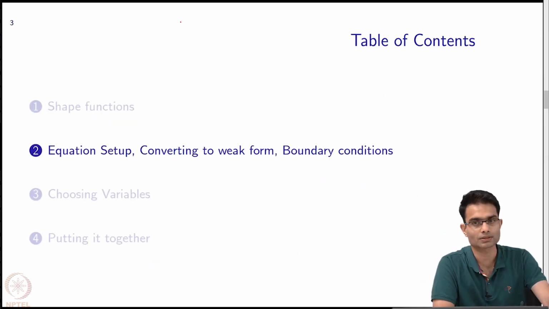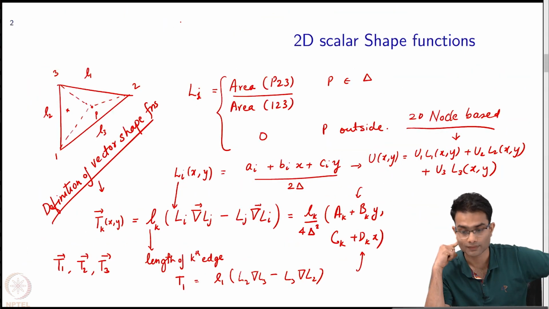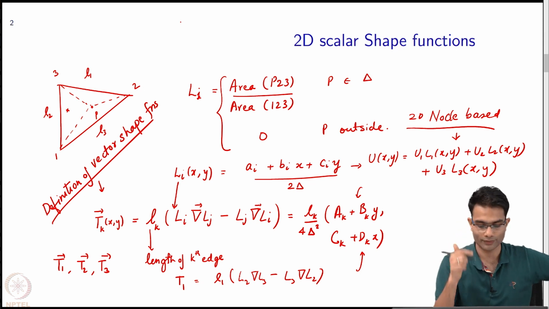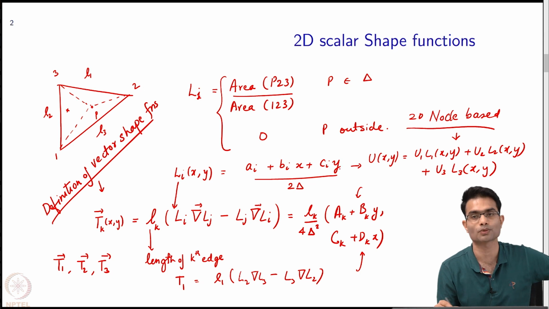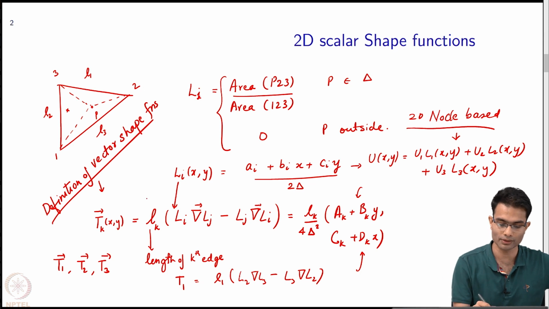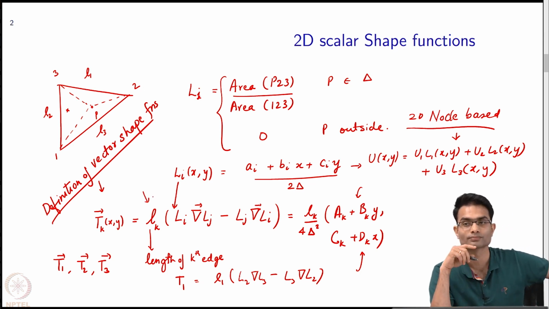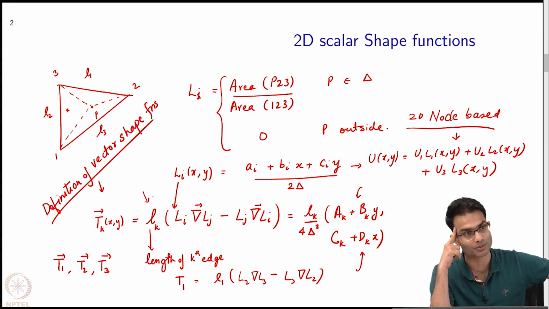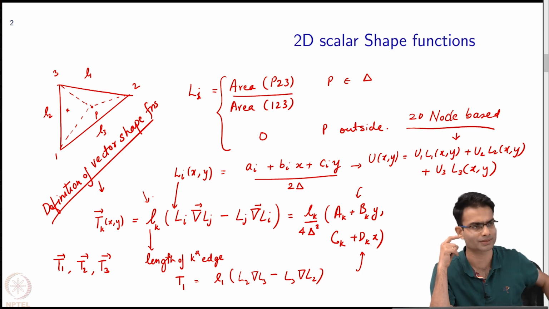Alright, question? Previous slide? Why is there no x in the x component and no y in the y component? That's just how it turns out once you do the algebra. I am writing down the final form, but the small a, small b, small c all have the coordinates of the triangle inside them, so they get involved in constructing this definition. You can work it out, they all cancel off, and you are left with this very simple form. It's a little counterintuitive and surprising, but that's what it is. It's a simple exercise in algebra to get it.